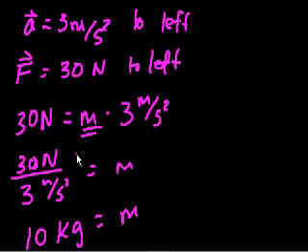And another way to view mass is how much does the object resist change? And that actually falls out of F equals ma, right? Because if our mass is bigger, it's going to take a lot more force to make it accelerate a certain amount, right? If the mass is smaller, it'll take less force. So mass can be viewed as how much stuff there is of an object, or you can view it as how hard is it to change what that object is doing. If it's stationary, how hard is it to accelerate it? If it's moving, how hard is it to maybe stop it, which would essentially be decelerating, right? How hard is it to accelerate an object?